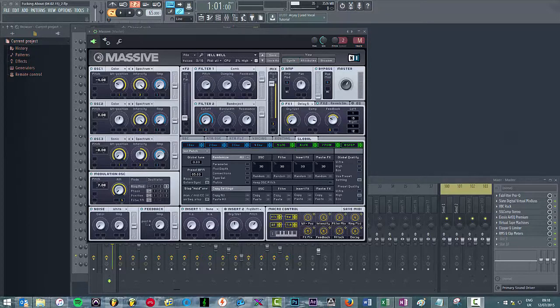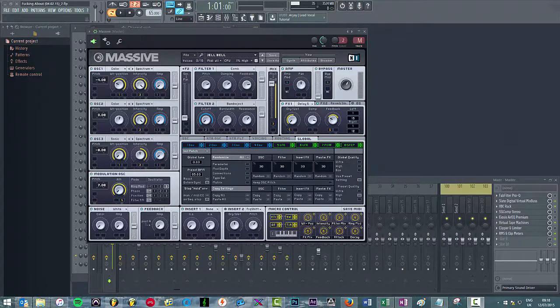Anyway, I haven't covered a Massive preset for a while. So Massive is an incredibly powerful synthesizer that you get as part of the Complete 10 package over at Native Instruments, and you know, don't sleep on Massive. It's incredibly powerful, as I just mentioned, and people tend to stick with Nexus and Gladiator. You know, just don't get left behind in 2013. Move on. I understand Massive is not a new synthesizer, but at the same time, not that many people use it.